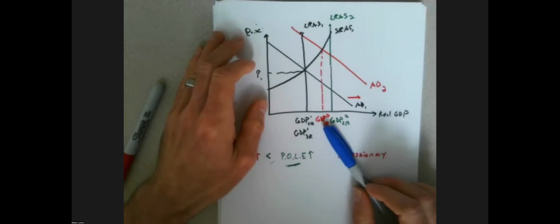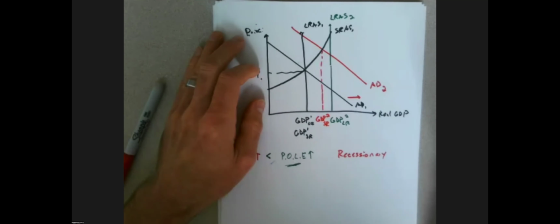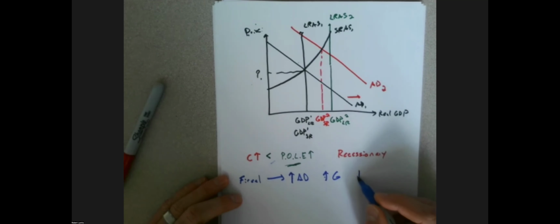Now in module 9, I asked you, now that we know we have a recessionary gap, what would the fiscal policy response be? Well, if I was using fiscal policy, I now want to increase GDP by even more. How could I do that? How did we increase aggregate demand? We said we could increase government spending, or we could decrease taxes. Now, if instead I'm wanting to use monetary policy, I still want to increase aggregate demand, but the Fed can't change government spending or taxes. What they can change is the money supply.